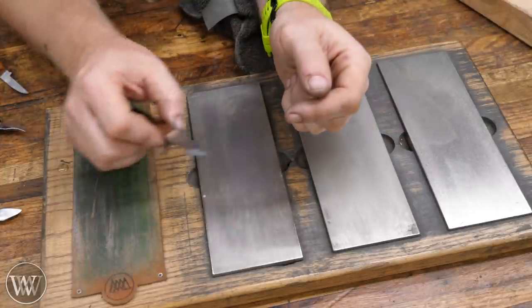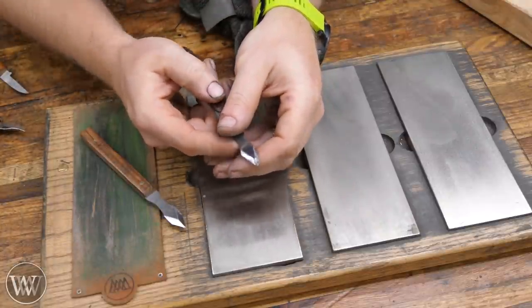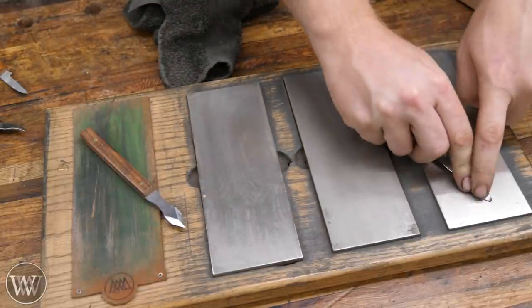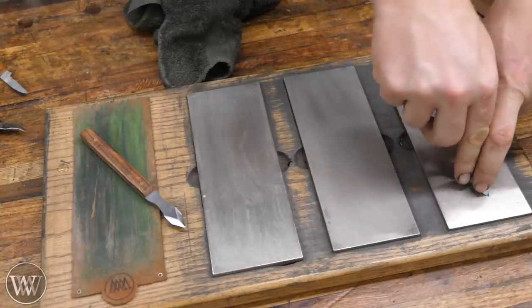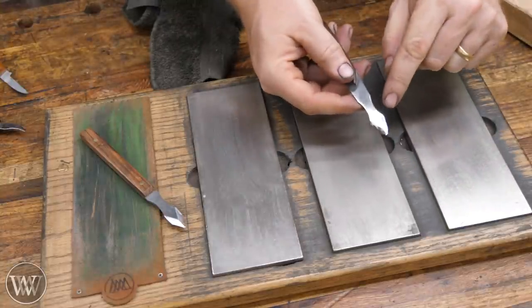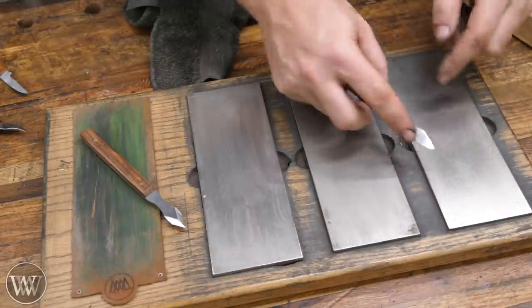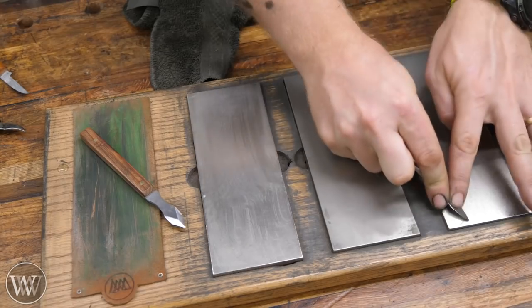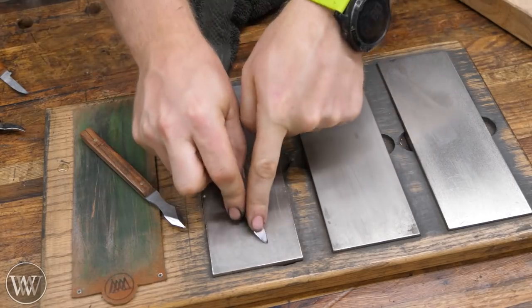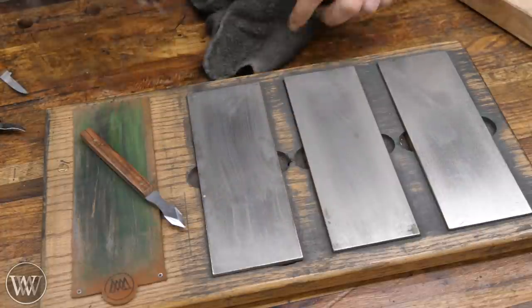The more I do this, the more that rounded point slowly grows. Over time, it ends up looking like this one, which I've had for four or five years now. So when I sharpen this one, I'm actually going to put it on the bevel and pull it back, and as I get to the end, I'm going to lift it up. So I'm starting here flat, and by the end I'm lifting the blade up — so my bevel isn't actually a perfect flat bevel. It rounds slightly to get rid of that tip a little bit, and just like that, we're ready to go.